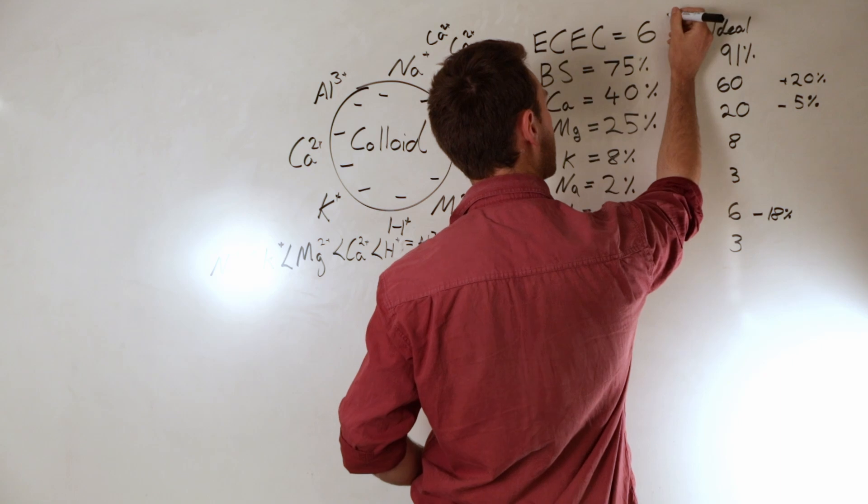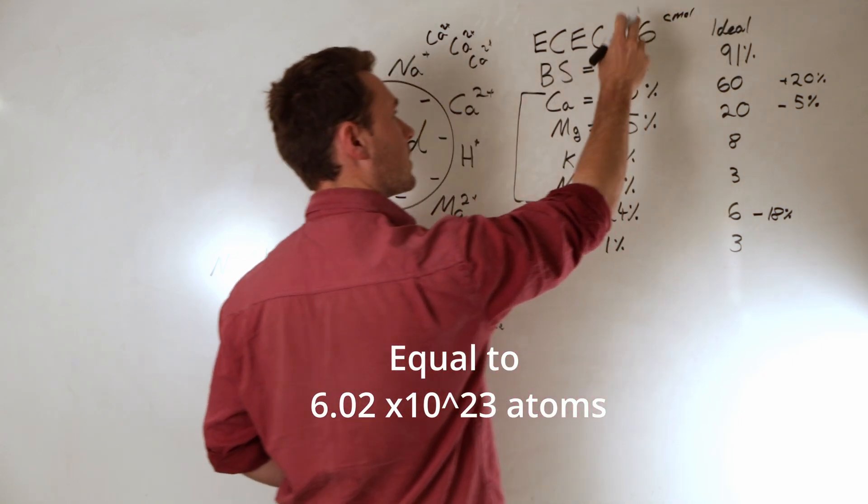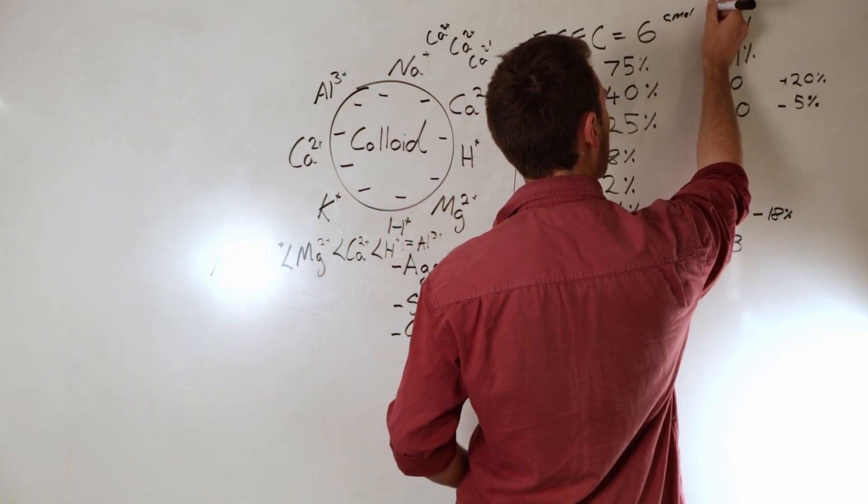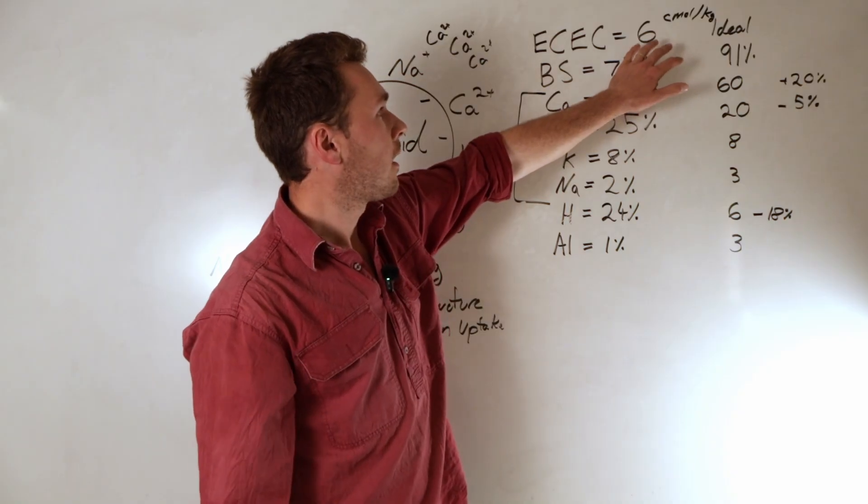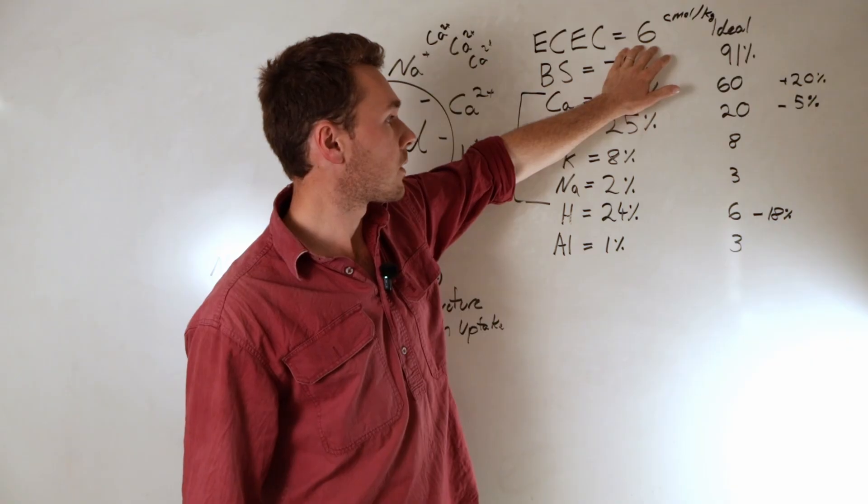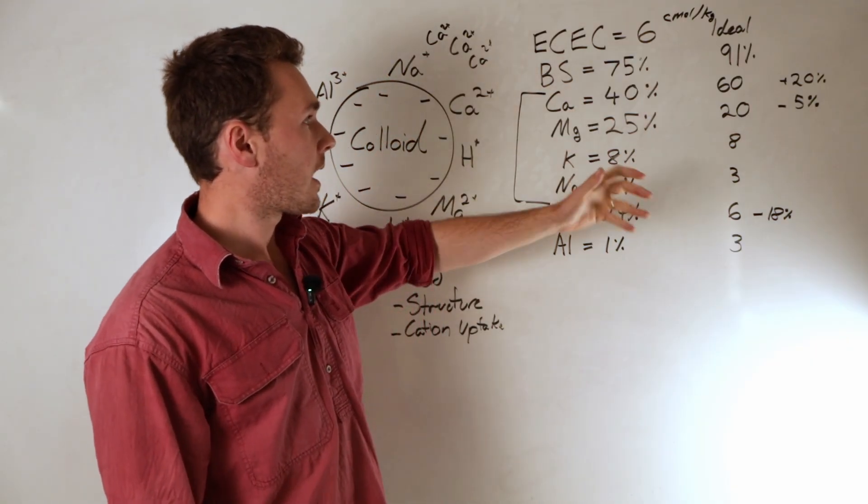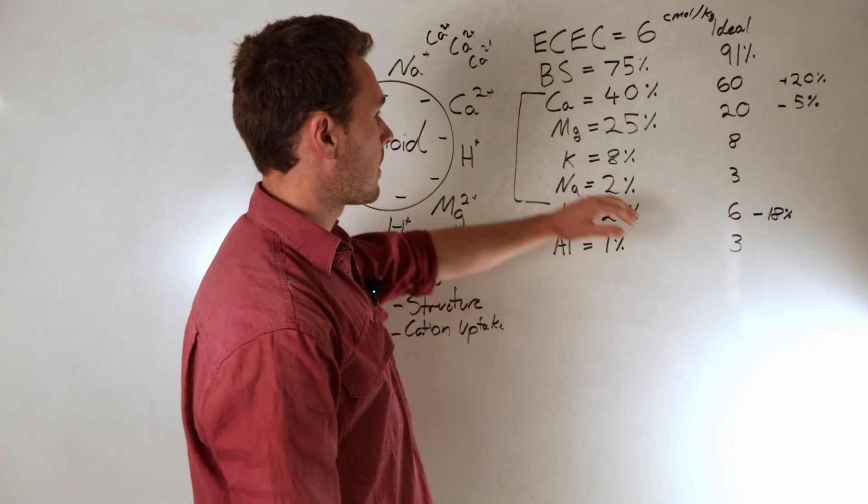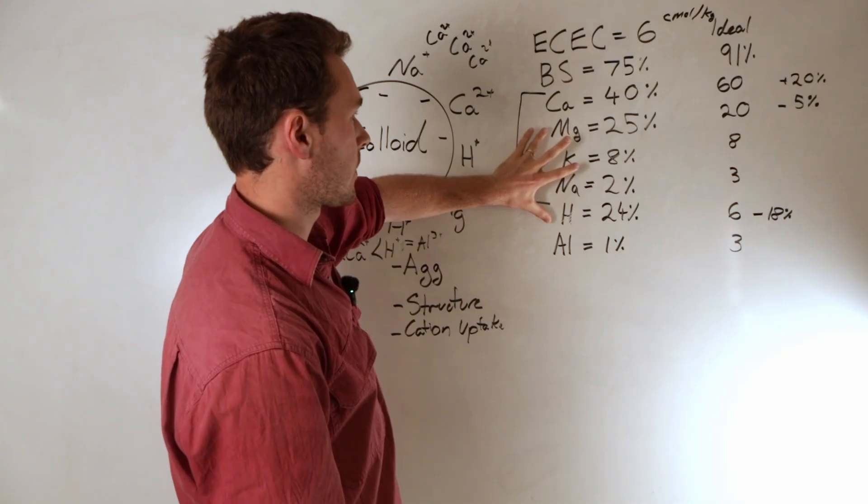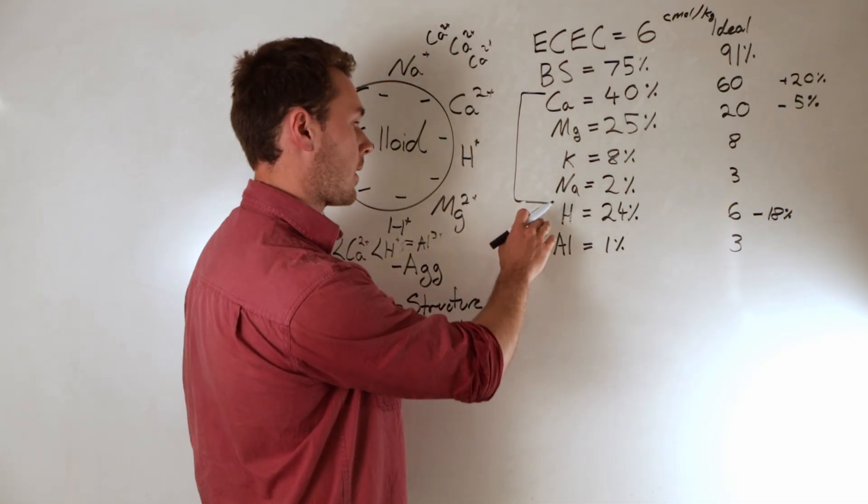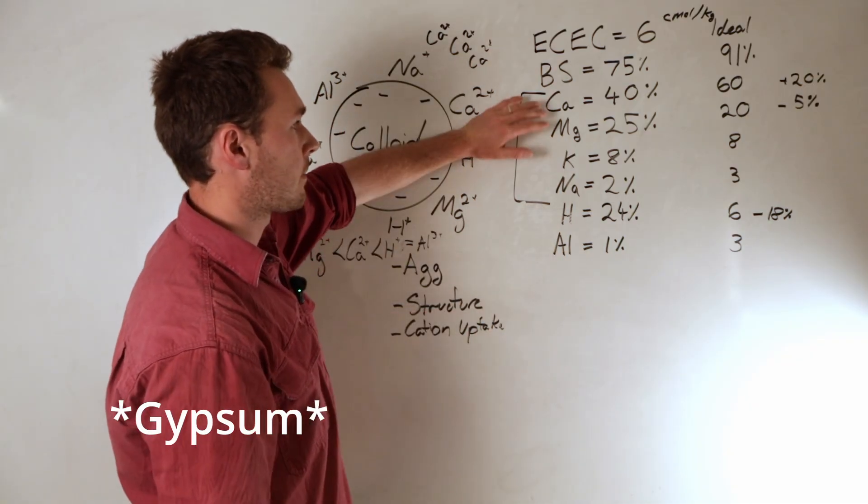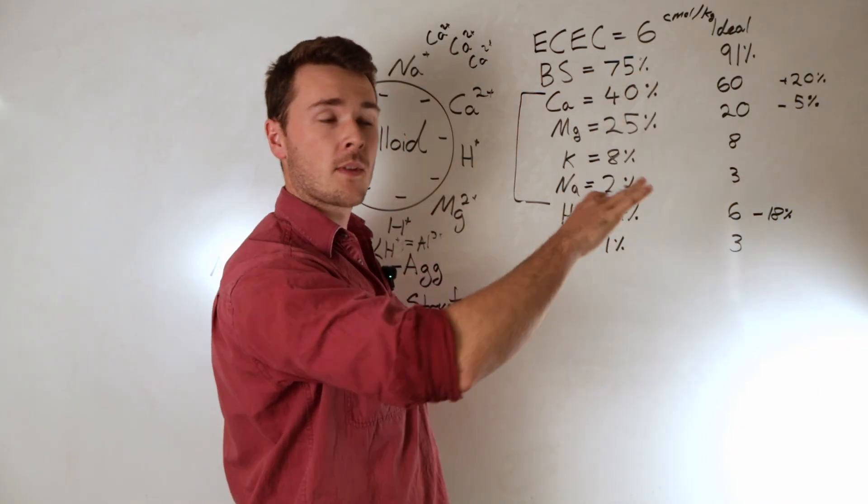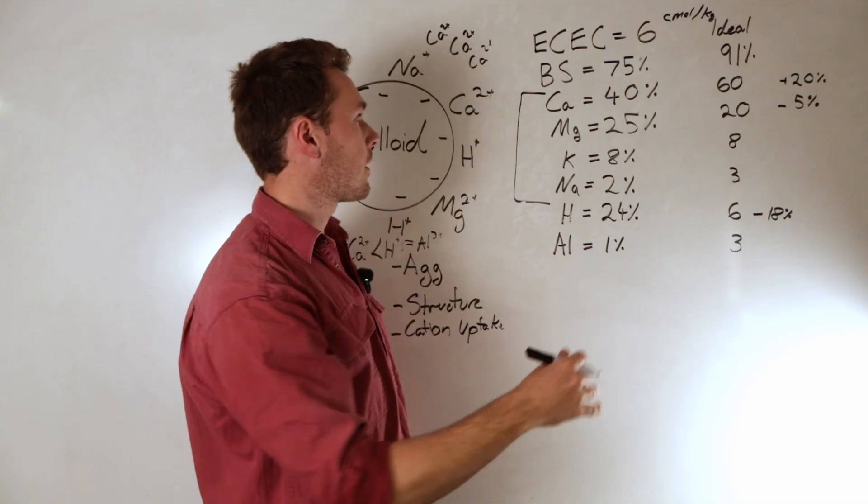So our CEC is measured in centimoles, and mole is just a number which is used in chemistry to denote how much of that element there is, and it's just a really big number. Centimoles per kilo of soil. So this is effectively saying how many cations there are in a kilo of soil. And so if we want to then apply enough calcium to increase this amount by 20%, reduce this by 5%, so because we want to reduce the hydrogen by 18% and magnesium by 5%, what we could do to reduce that is supply calcium by 20%. So what we could do is we could supply lime to manage for this hydrogen and then potentially a bit of gypsum to manage for the magnesium here.